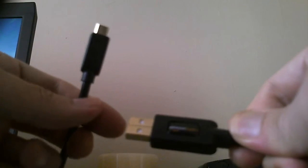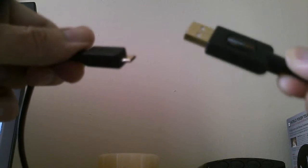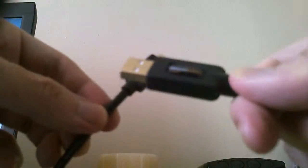So if you're looking for the Amazon Basics micro USB cable to connect to your PC or to your charger, this is how it comes and looks. LOL.